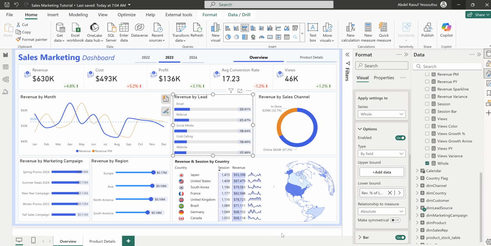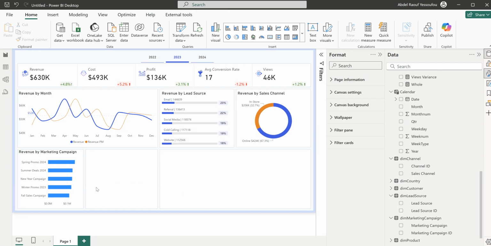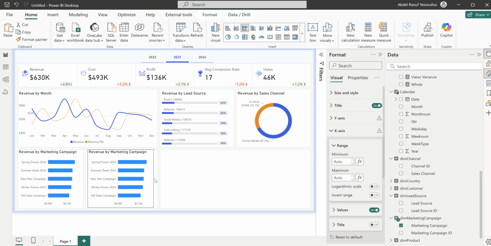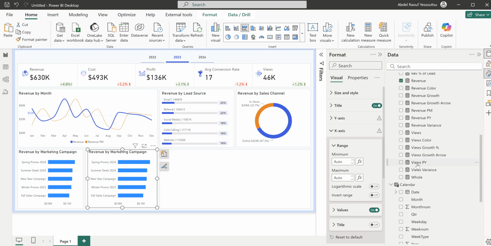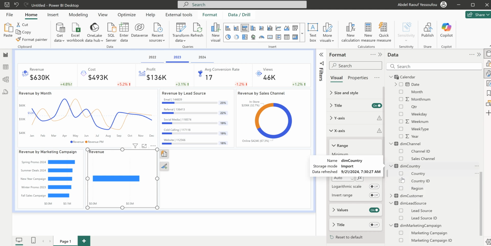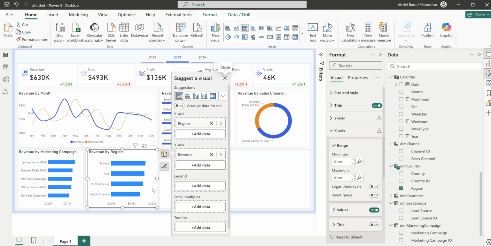The next one is the revenue by region. And here I created something that looks like a lollipop. So let's see how this was done. So I'll go back here. What I need to do is to copy this and paste it here. And it's going to be revenue by region. So revenue is already selected. I'll take out the marketing campaign. I'll go to country and select region. Okay, so we have the regions here. In Europe, we've generated more revenue in 2023 than any other region.